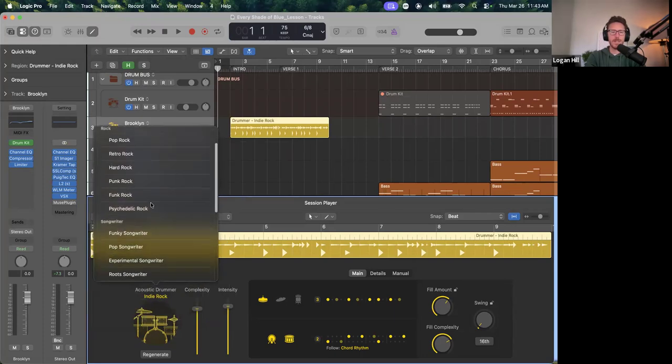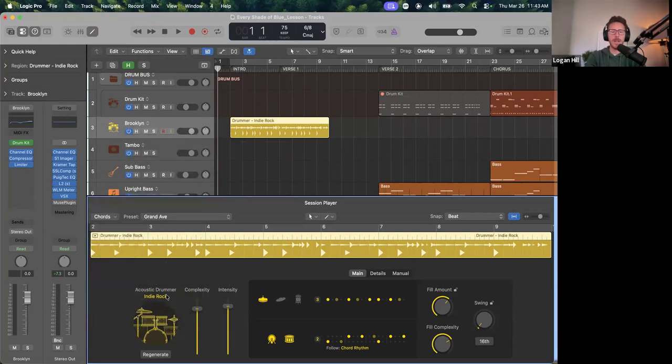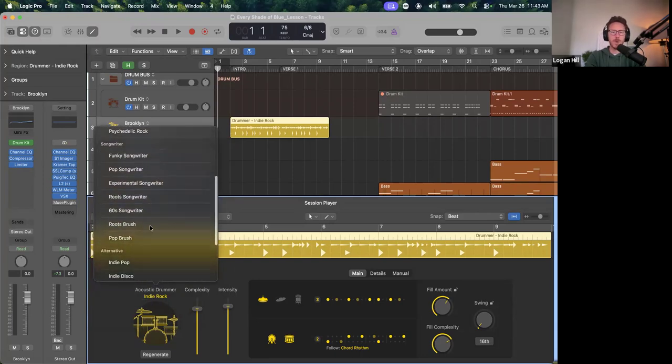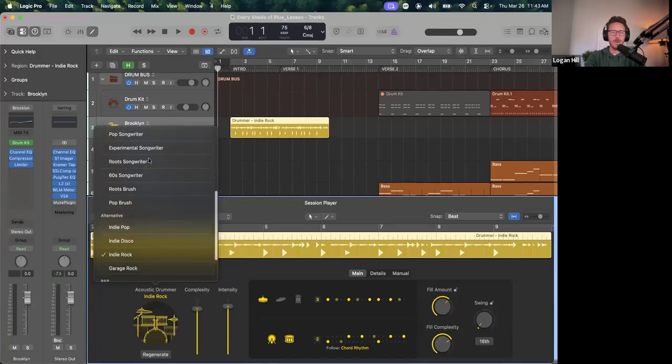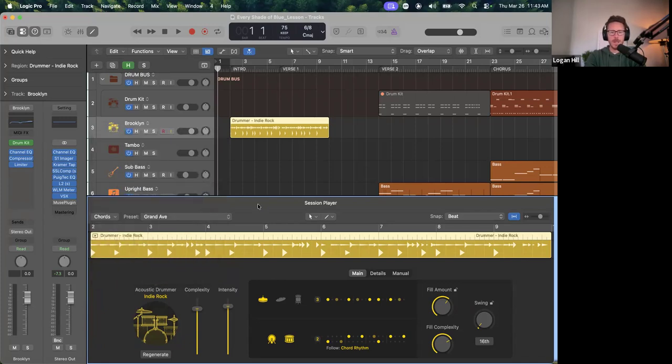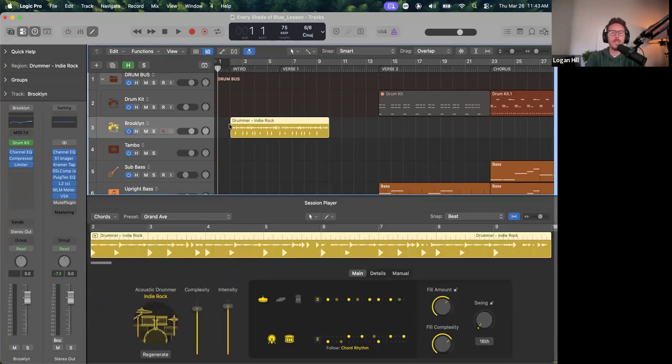Acoustic type drummer, if you click this, you'll choose the style. You could choose something closest to the worship genre, maybe roots singer-songwriter or something rock sounding, not hard rock, maybe pop rock might be a good one. And start playing around with drum grooves that way. That's something you could do.